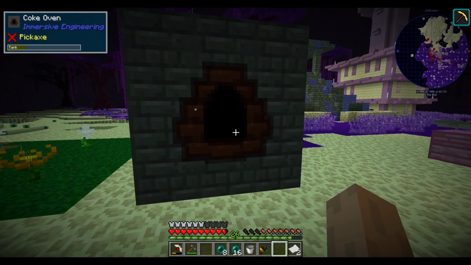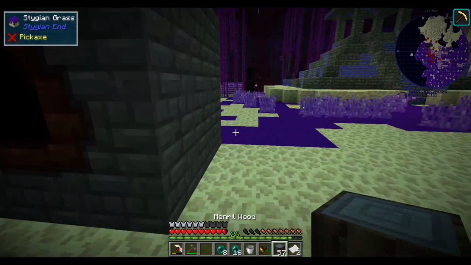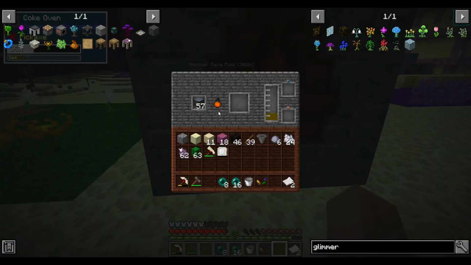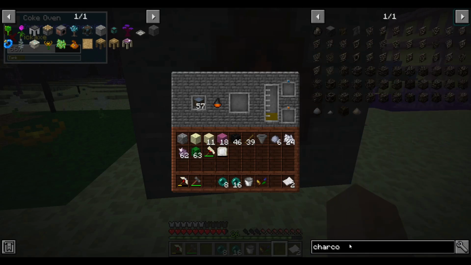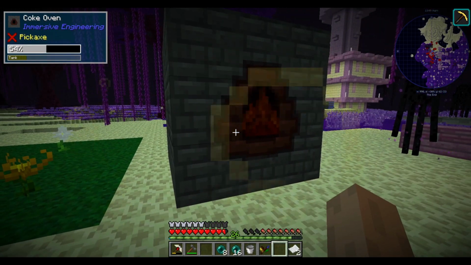I think 2 coke ovens seems to be the right number. Each coke oven is slow enough that I definitely want more than 1 making stuff. Let's just take a look at this processing rate. If we look up here in the corner, it takes 20-ish seconds for a single piece of charcoal, and charcoal does not burn 20 seconds, even in 1 endo flame, I believe. How long does charcoal burn for? It burns for 1600 ticks, which divided by 20 is 80 seconds. But endo flames burn fuel at double speed, so 40 seconds. So yeah, I guess 2 coke ovens feeds 4 endo flames exactly.